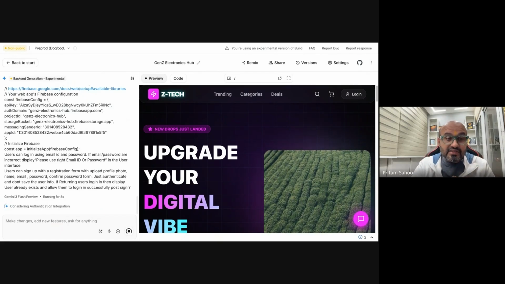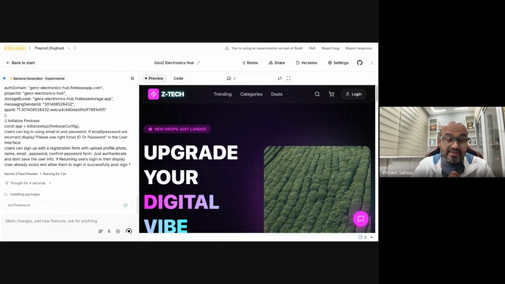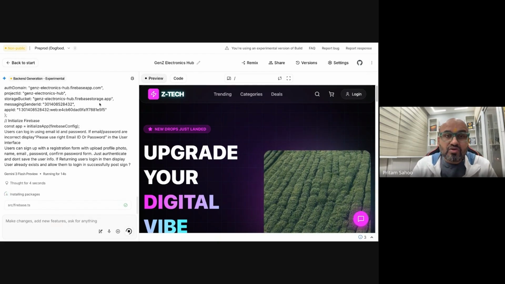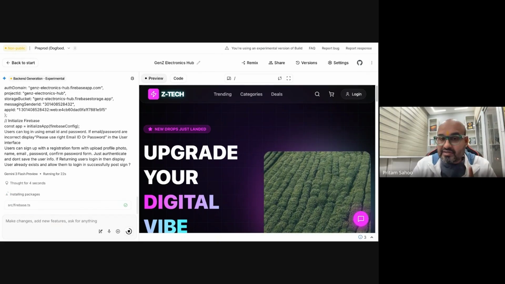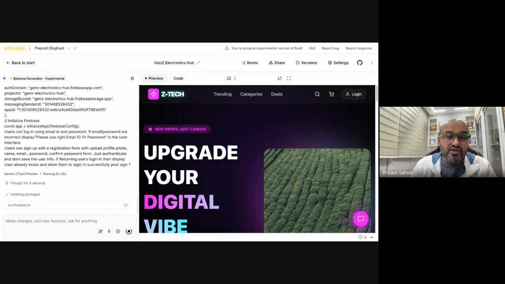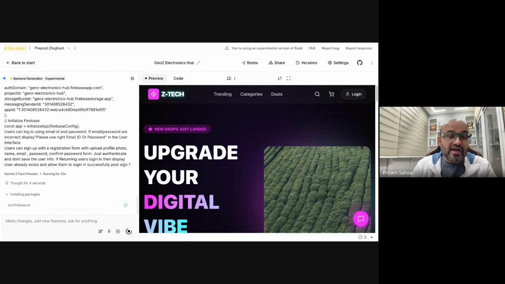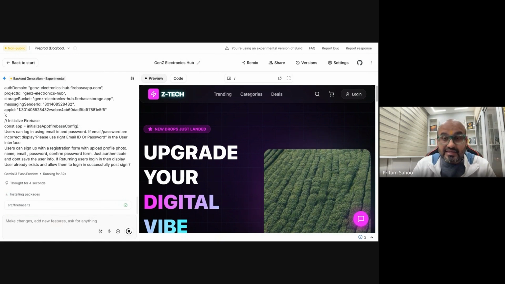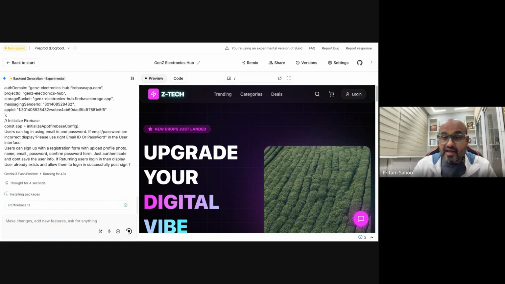But if this doesn't work, that means something is wrong in your Firebase SDK code. The code I am talking about was the code which you copied from the Firebase console. So let's wait for the output. It will start installing the packages and everything. And once that is done, you should see a sign up page and easily get started. And similarly, we will do it for email ID login and Google.